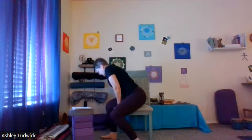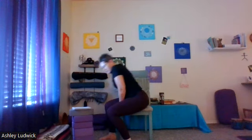Let's try the other side, see what happens over here. Turn all the way over to the left. Okay, have your left foot on the ground, left hand on the chair. Right? And scooch out to the side a little bit. Get this right leg bending. All right, see if you can do that hip over knee thing. It might not. Stay here or see if the leg will extend back.